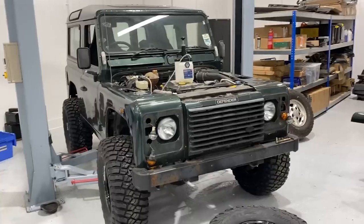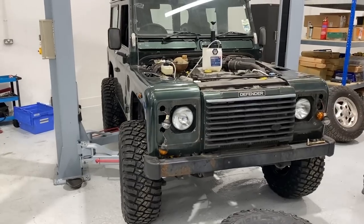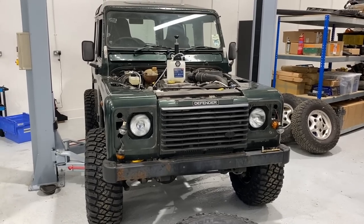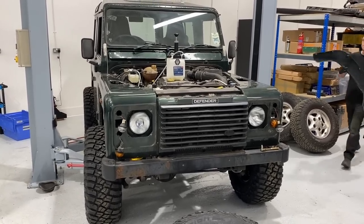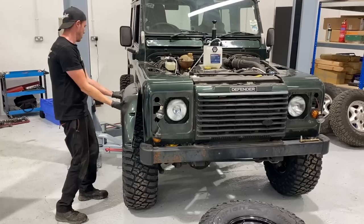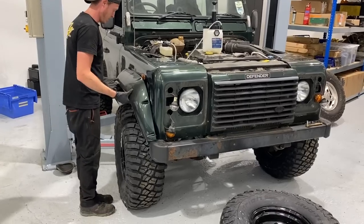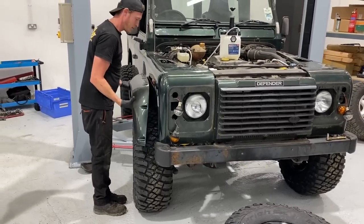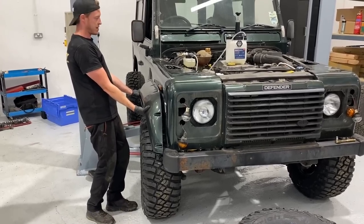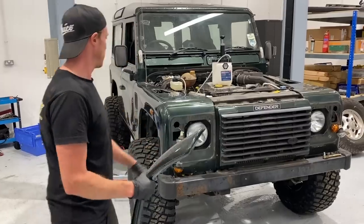It looks mental. Jesus. Let me grab a wheel arch because that gives a better idea of how this thing's going to look. They're not fitted obviously, they do cover nicely, ish. Well, this thing is just going to look crazy. Absolutely love these wheels and tyres, perfect choice, suspension's looking good.